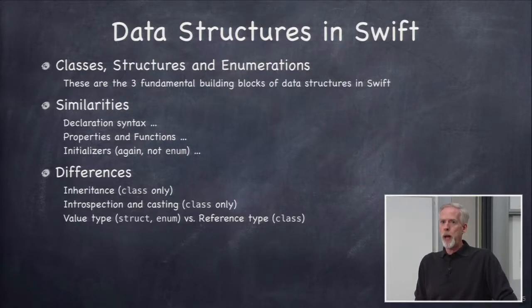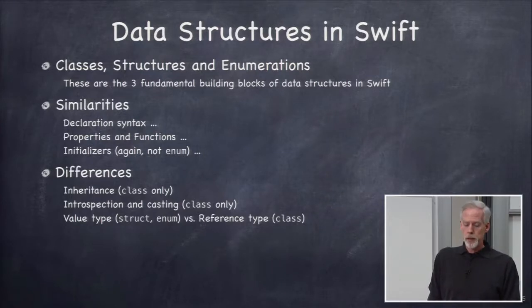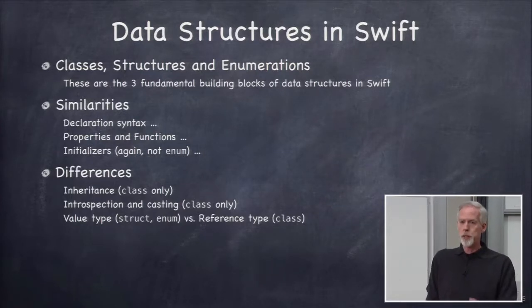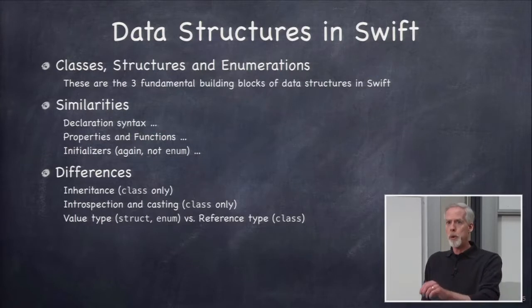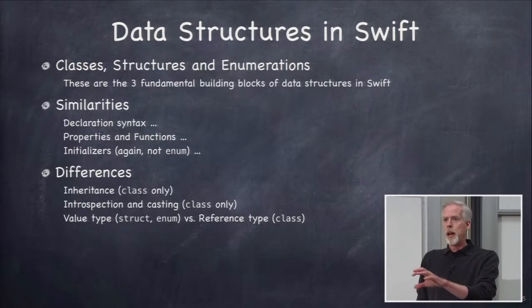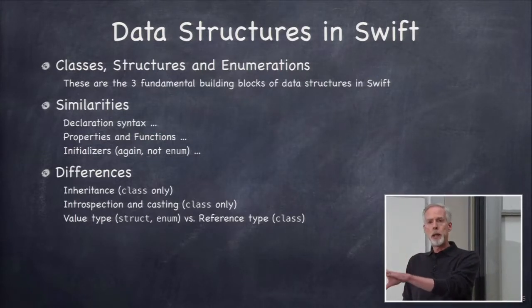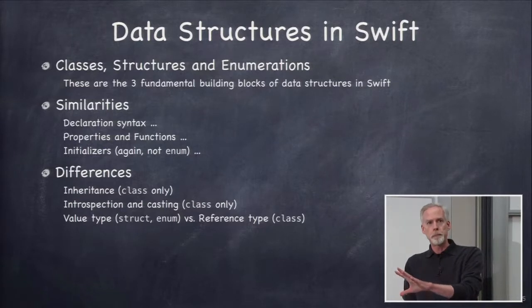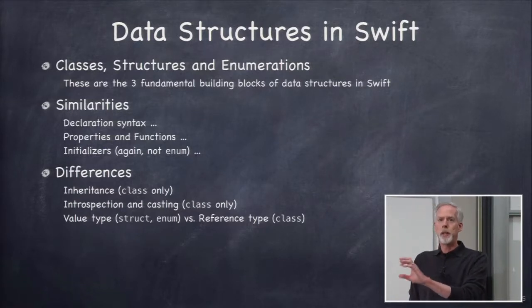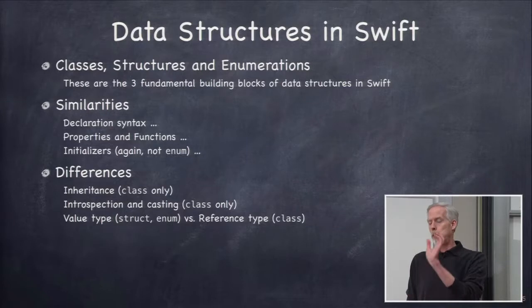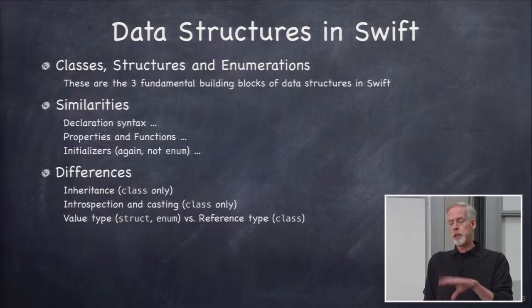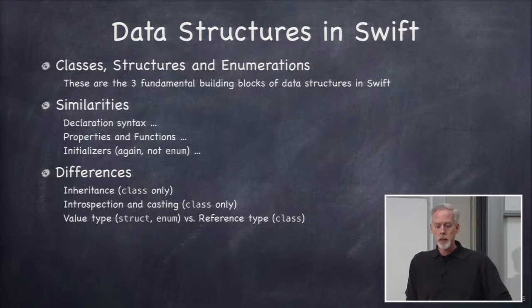Structs and enums are passed around and stored in variables, copied, okay? And classes are reference types. In other words, we pass around pointers to them. They live in the heap. And remember that classes, their memory in the heap is managed for us. So there's nothing we have to do. Swift can free them. We create them when we want, and when no one's using it, it gets cleaned up. And it's not garbage collection, okay? Reference counting, automatic reference counting.